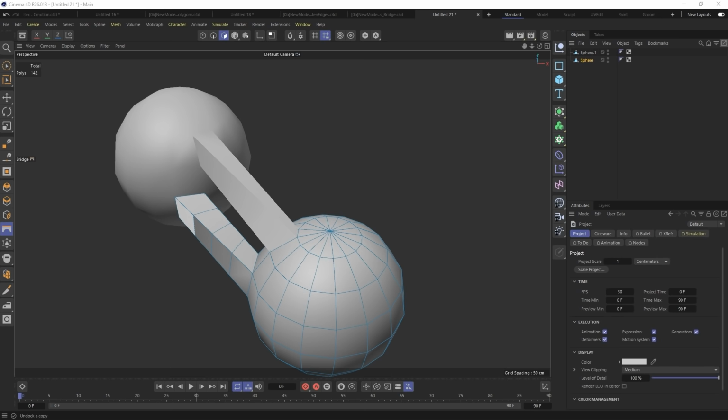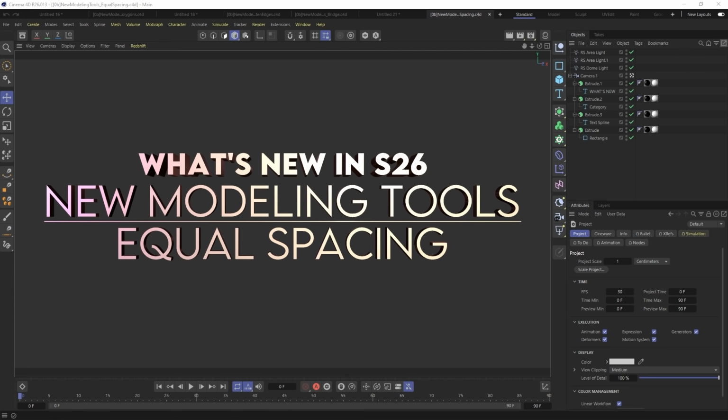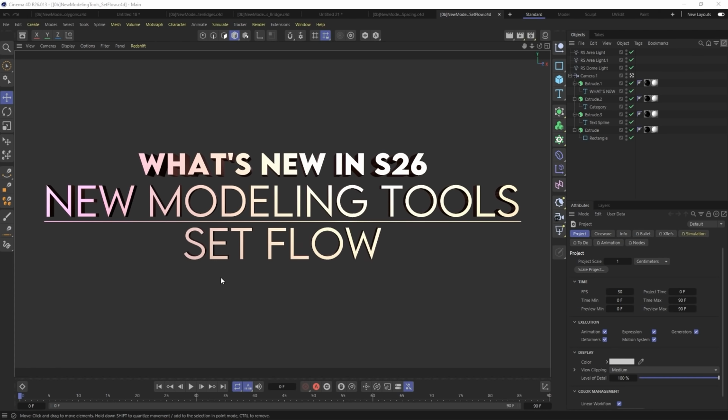The last two modeling tools, let's introduce at the exact same time. One is the equal spacing, and the other is going to be the set flow. And I'm bringing both of those up at the same time because I'm going to kind of use them interchangeably. I think they pair really well together.